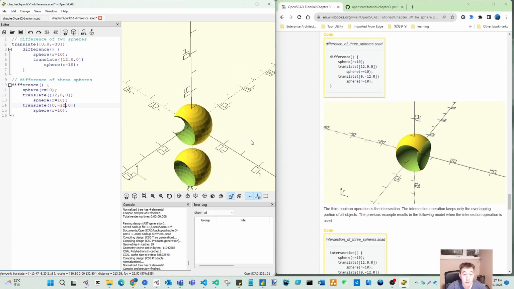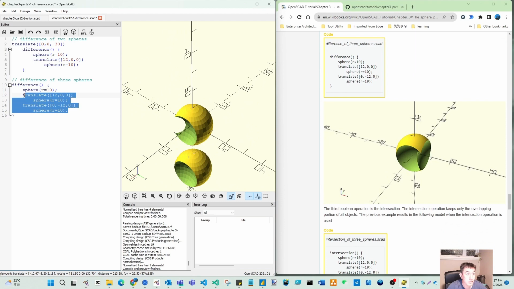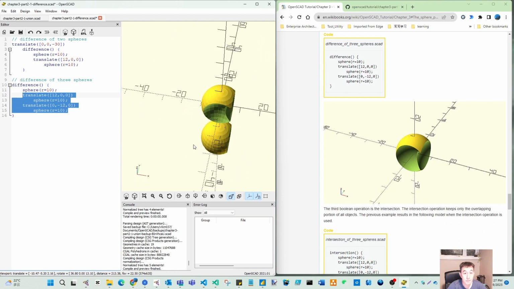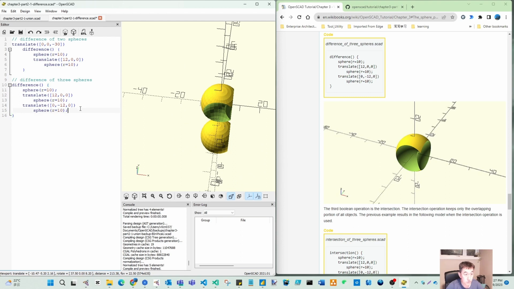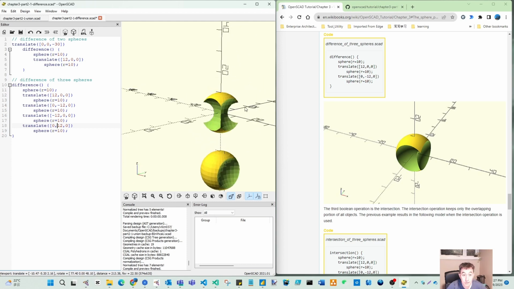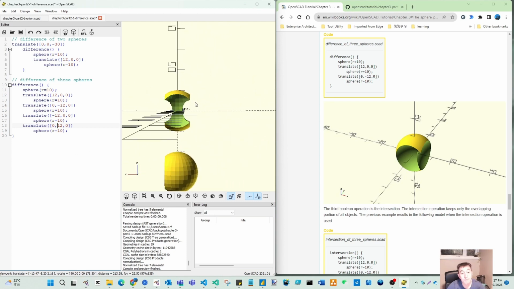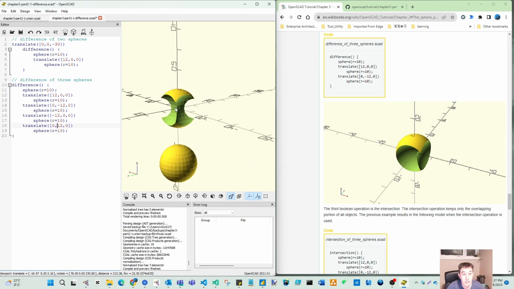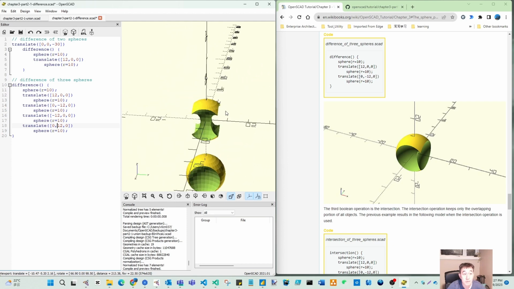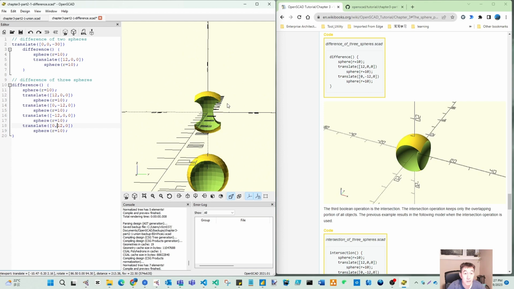Similarly, if we just cut, we can have another one. If we want to cut from x minus y positive, that means we have 4 spheres cutting this one. It's like an apple you finished eating. That is interesting. So what about this?